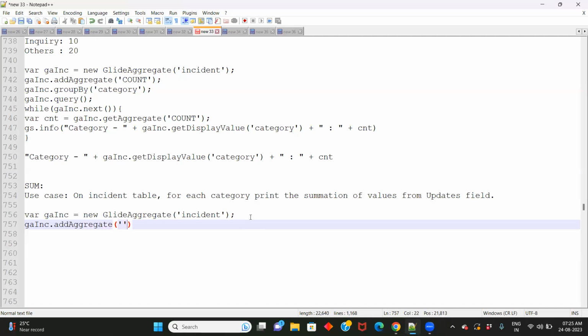This time you're doing sum, so use the operator sum. On which field? Updates, right? So it is sys_mod_count. That's the backend name of the updates field.